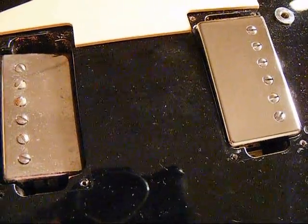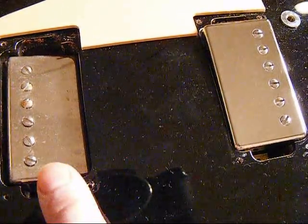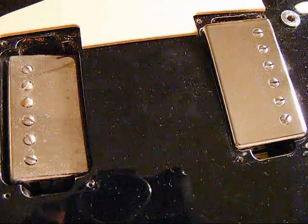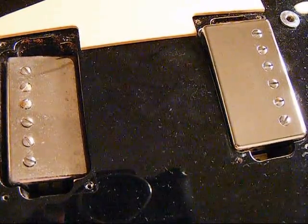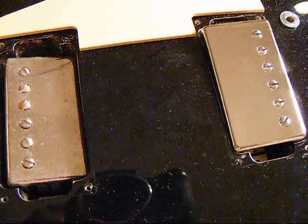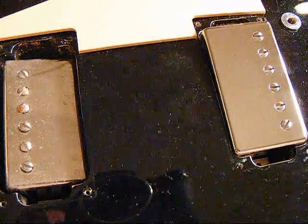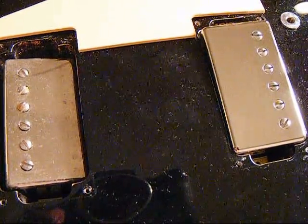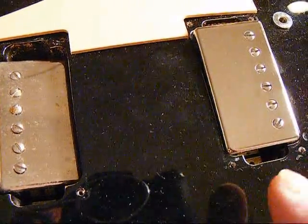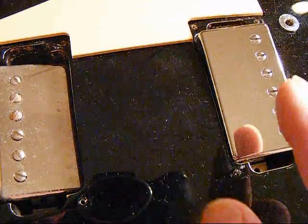So I stopped to clip this in for you so you can see it before and after. Before, after. So also what I did to bring this up is it occurred to me that maybe I should work that polish while it was wet, and I did, and I took that Q-tip and I just kept wiping it while it was wet. I did it 3 times. I stayed away from the screw wells.